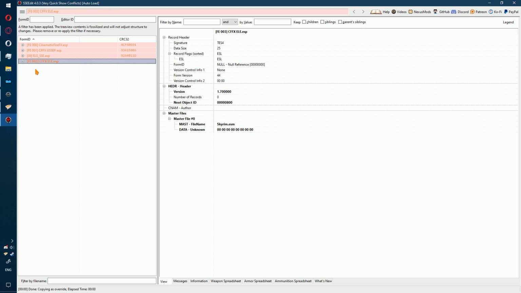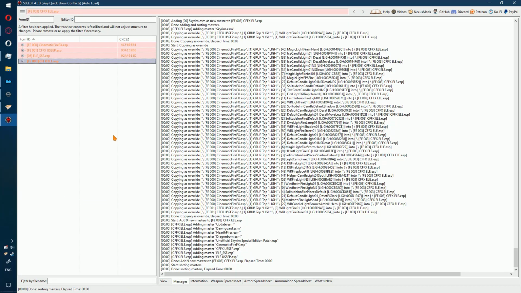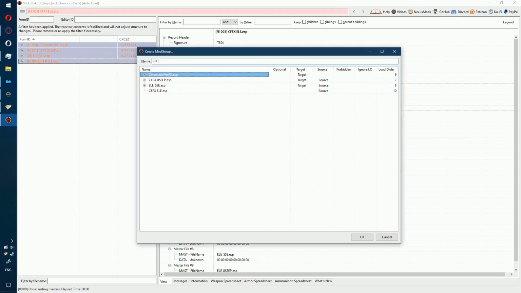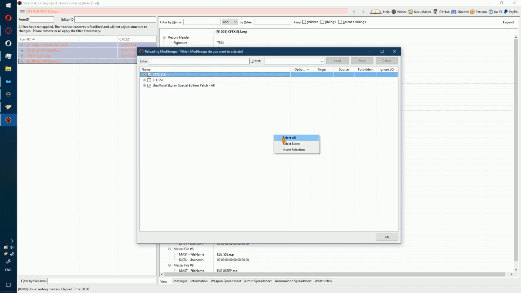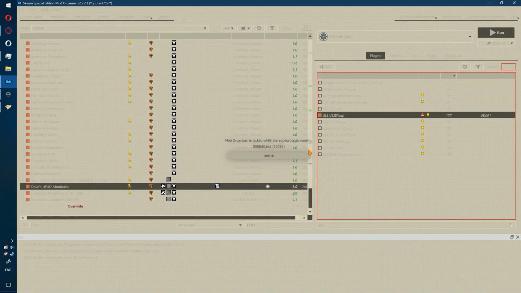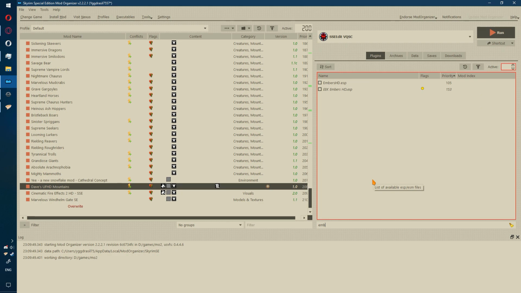Once you've copied all the object bounds from ELE to the CFFX ELE patch, add masters, sort masters, create a mod group. Close and save. Disable ELE USEP. And move on to Embers HD.